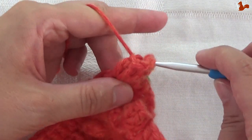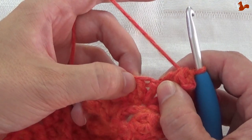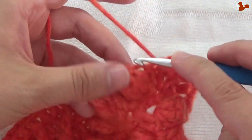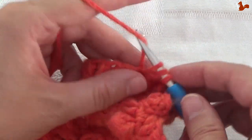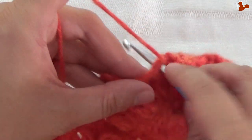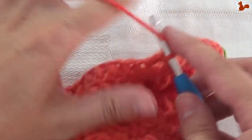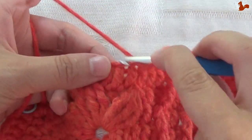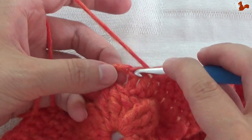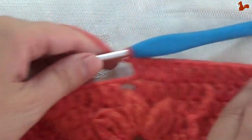Pick up the loop and pull through. You're going to skip the first stitch, that one, and the second work the first of 19 trebles. That's quite a stretch. Yeah, number 2 here falls in the popcorn. And now I'm going to work 19. That will bring me to the chain 2 space of the flower. I don't know where I now am. I'm going to work a treble in every stitch. And this is 18. And the last one, number 19, is just before the chain 2 space. There we go. That's 19 trebles.